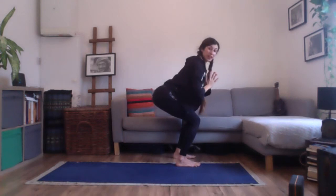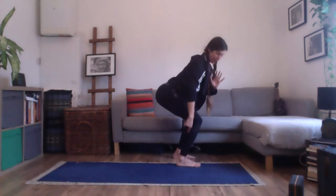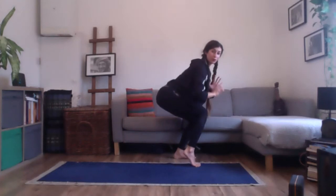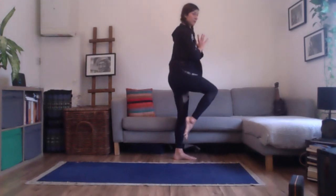From here, we're gonna lift the right heel, keeping the toes down onto the mat. And we press right heel on the floor. We'll feel the hamstring. We're gonna lift the left heel up and press down. We go once more, the right foot using the body. This time we're gonna rise the right foot up into one leg standing.